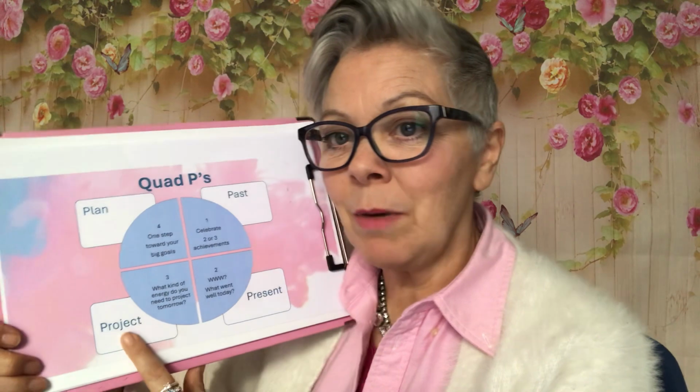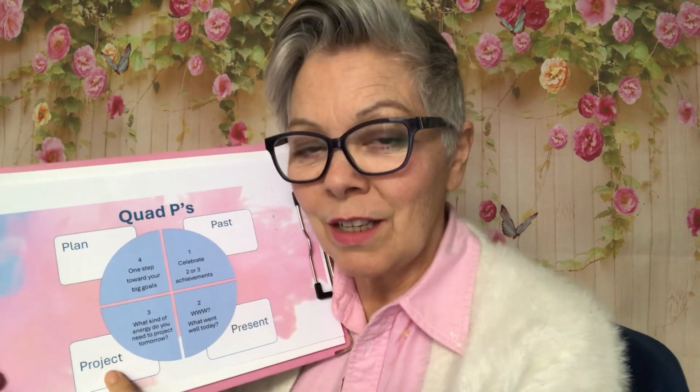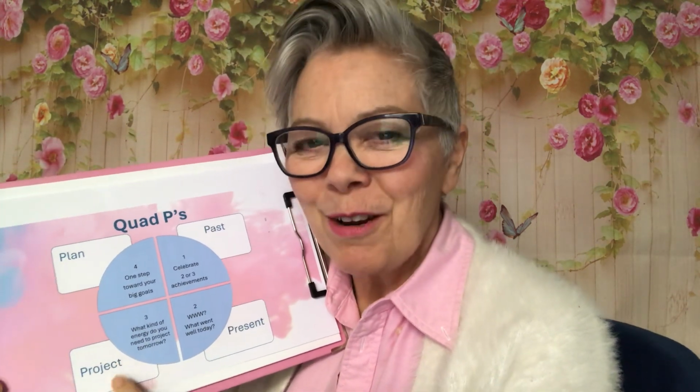And then we move on to number 3. Now, this might look like project, but it's not. It's project. So now we're starting to think about what's going to happen tomorrow. And whatever is happening tomorrow, if it's a day off, a day with family, a day on your own, a day of work, whatever it might be, what is the energy, the emotion, the vibe that you want to project? What's going to be most helpful for you tomorrow?